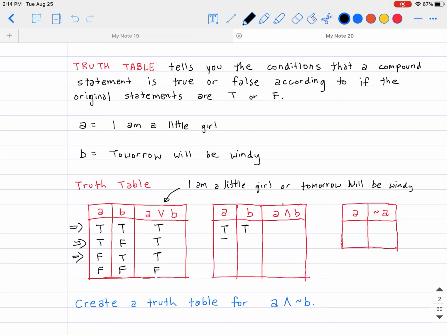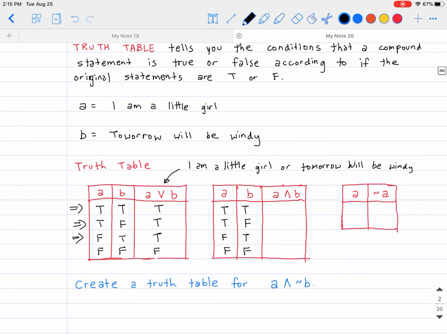We're going to put TT, TF, we have FT, and then finally we have FF, just to fill in all of the blanks, just like before. So in the first case, let's look at it again. TT right here. If A is true and B is true, then A and B is going to be true. This time, my composite statement or compound statement is using the word and. So let me go ahead and fill that in right there so we can justify this together. So that's going to be this scenario over here.